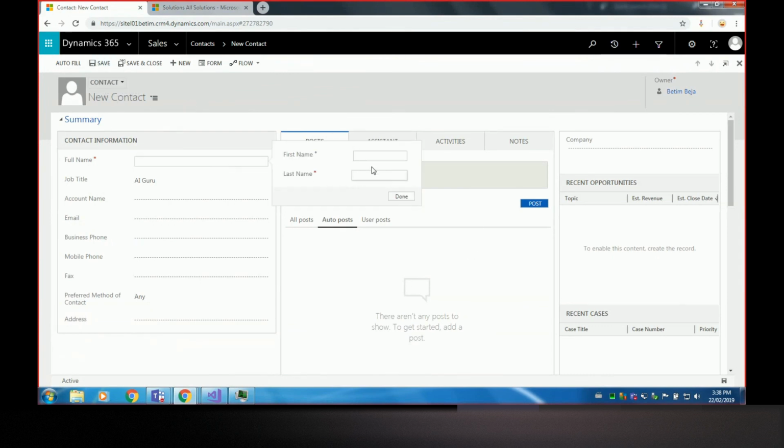If I actually create the contact, this new contact is all of you, and the job title is AI Guru, and I can save.